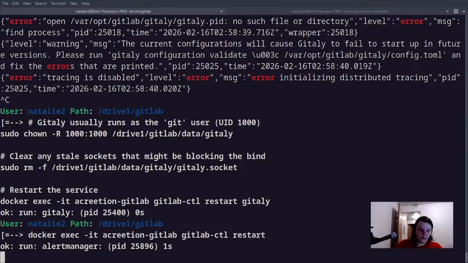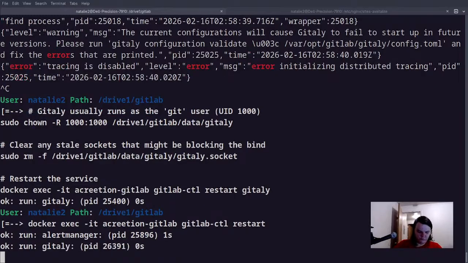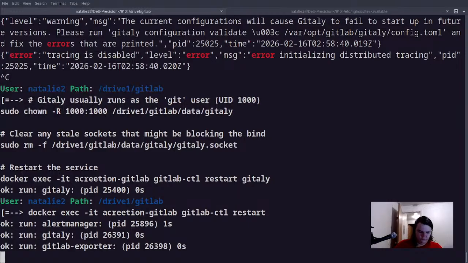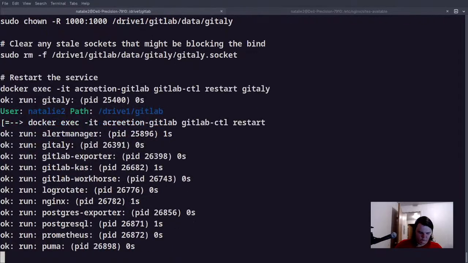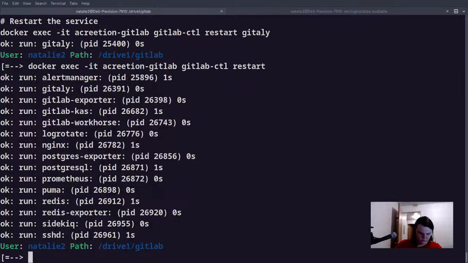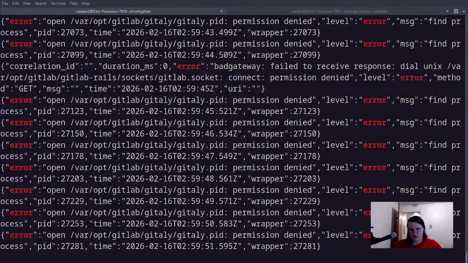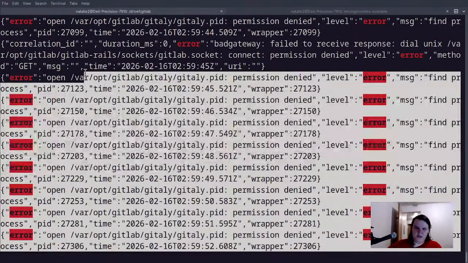Oh, cool. Alright, so now it's still doing the same thing.